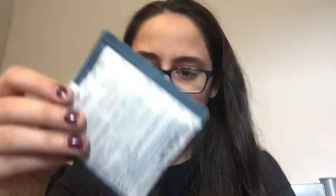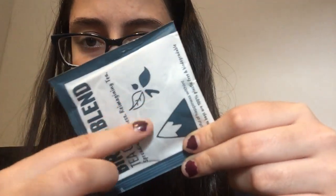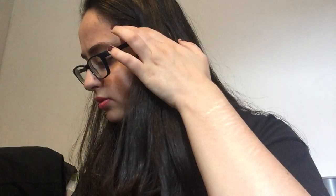I do have some there that I haven't tried. We have 2 snowball tea bags in there. 1 snowball tea bag in here. So it seems like most of the tea bag samples they're doing right now are snowball. It's like a dark chocolate and coconut scent. But in this one, I don't know if you can see, but it looks like there are 2 different strings in there. So those are the samples. I swear I had another ice cream matcha sample, but I can't find it.